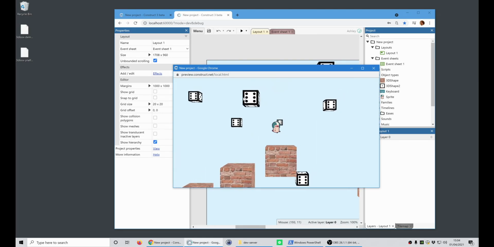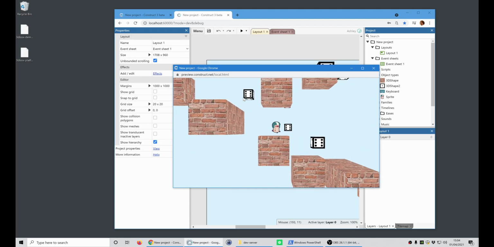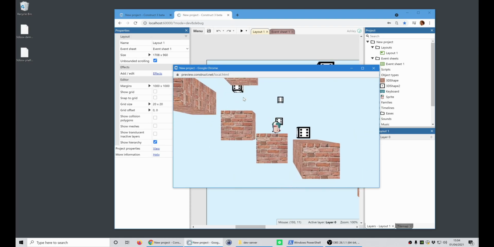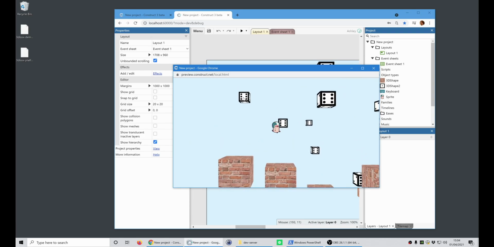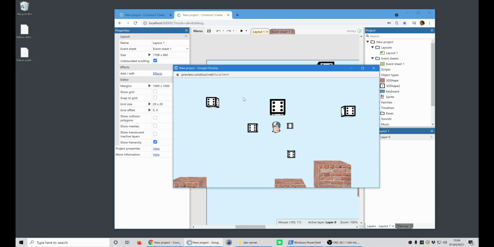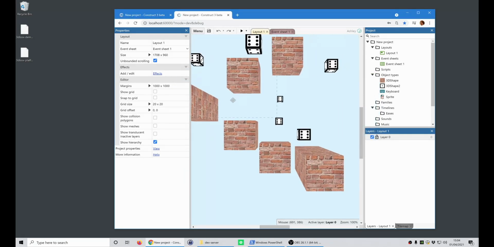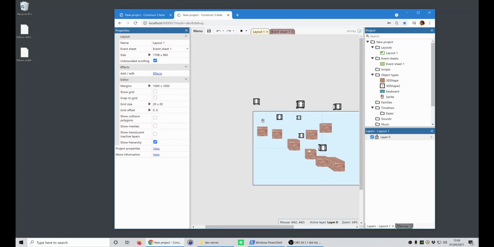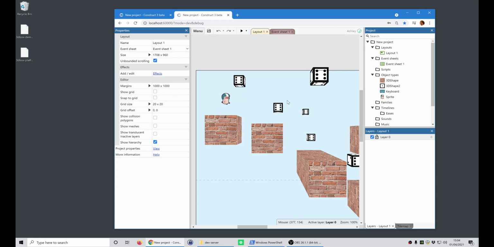It's a platformer. You run along, the boxes are solids like in a normal platform game, and it just adds a lovely kind of 3D appearance to your game, and it's no more difficult to make than a normal 2D platformer game, but it looks really cool. And you can see in the editor here, everything looks 3D as well, and as you zoom around, it's a fully 3D view.